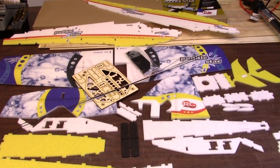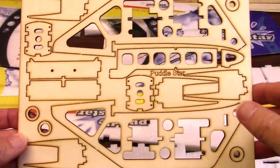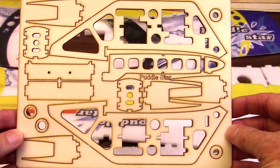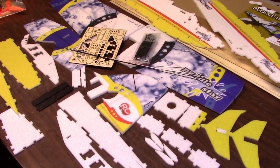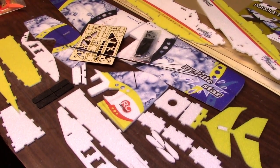There are about 30 EPP foam parts in the box, and also a piece of plywood that's been laser cut for some of the reinforcements that'll be needed for the project. The EPP foam parts are very flexible and not likely to break. You can probably glue them together with the recommended CA glue or use some sort of shoe glue like foam tack.